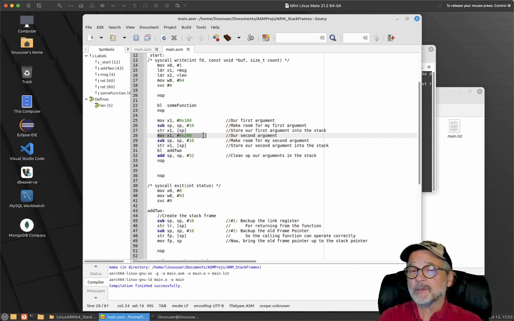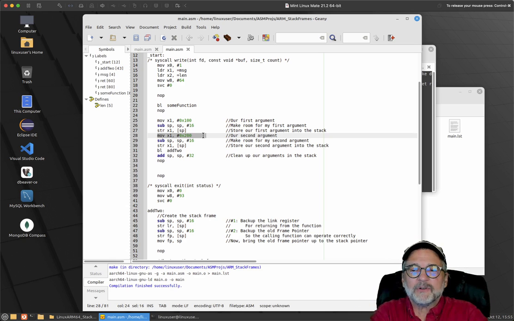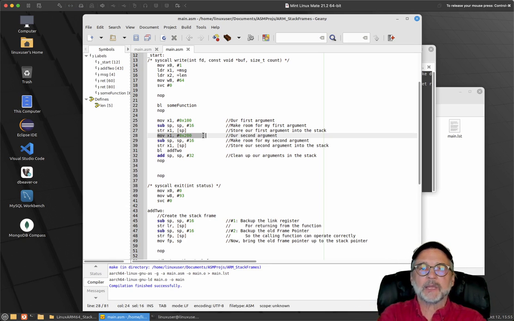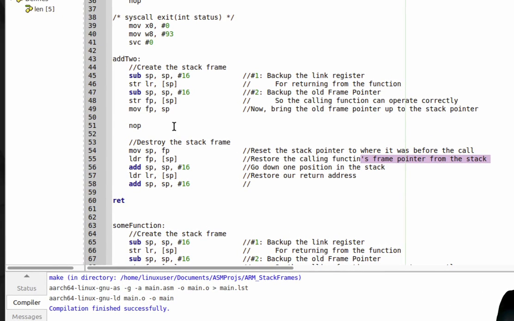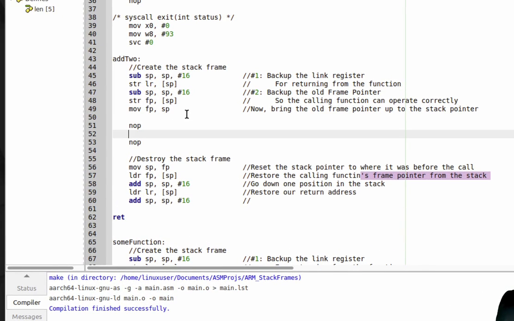That's a valid argument, but it's not the correct way to do it. You should always put arguments into the stack first, because what if you want to use x1 or x2 for something else, or what if the function does? By putting them in the stack, you're pretty much protecting them. Okay, let's go ahead and I'm going to put another no op there.